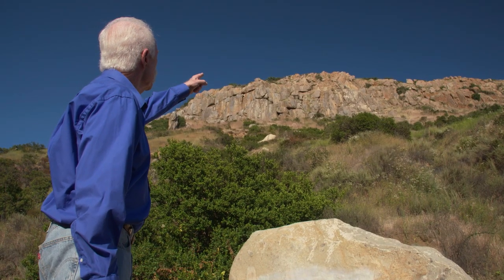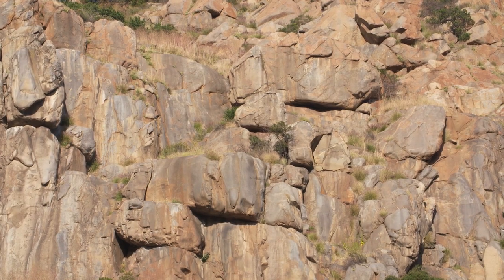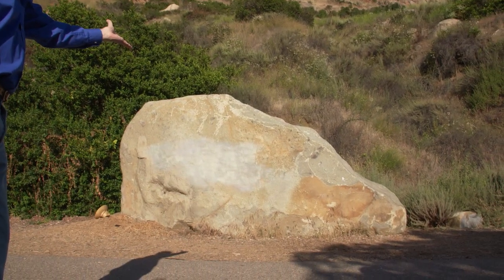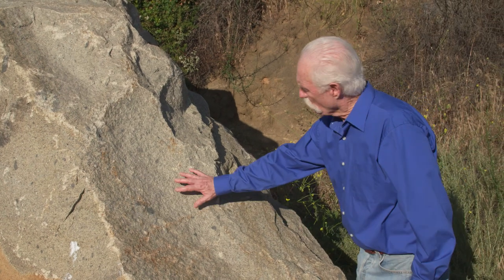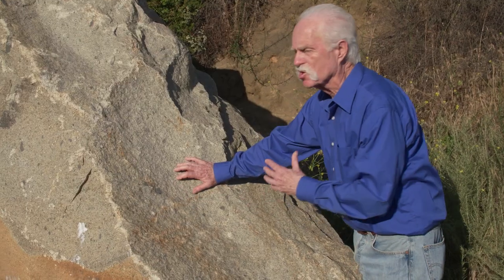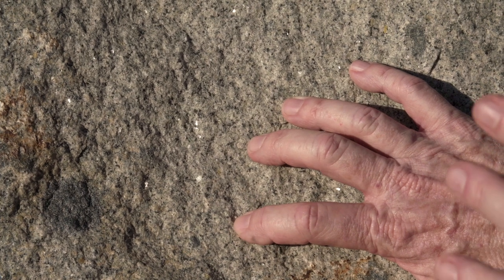Looking up at that steep face on Kwai Pai, you see rock climbers on it, but also striking deep fractures cutting into the mountain, isolating rock blocks and weakening them, making it easier for gravity to pull on them. One of those blocks has fallen and bounced its way downhill — here's one right before us. When we look at this rock, we see large mineral crystals, with the sun reflecting off some mineral surfaces. For mineral crystals to grow large, they have to cool slowly, which means deep below the surface. These large crystals suggest this was liquid rock — magma — that cooled at a depth of about one mile below the surface.